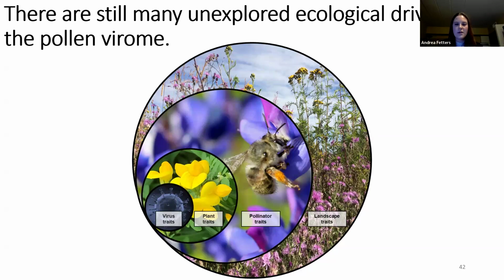But all of these ecological drivers are connected and could include things like pollinator traits and their foraging behavior, other landscape traits, not just the level of human land use, but perhaps the level of invasive plant species in a landscape, or overall plant density. Could also include virus traits, like the type of proteins a virus has, or whether it can infect plants vertically or horizontally, and also many other plant traits related to pollen grain architecture or chemistry or just lifespan of the plant in general, along with many, many others, could be important to really understand what's going on in the pollen virome of wild plants and understand what drives its diversity.